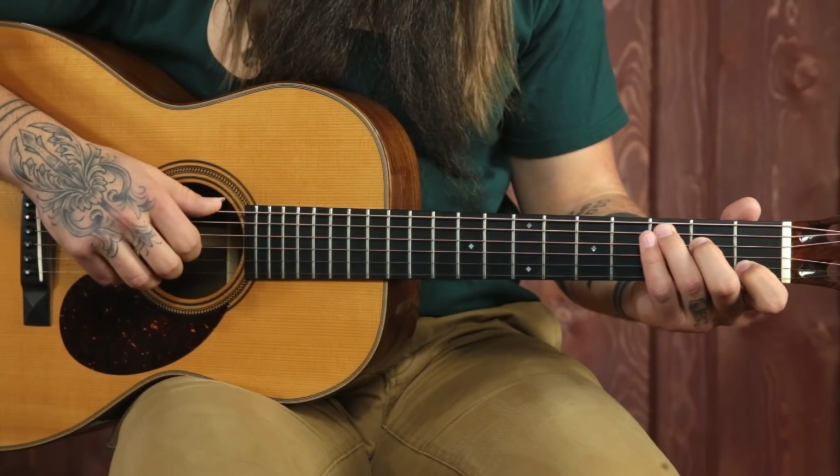Again, this is measures 3 and 4 of the tab. Our thumb's going to be alternating between the A string and the low E string. It'll sound like this.